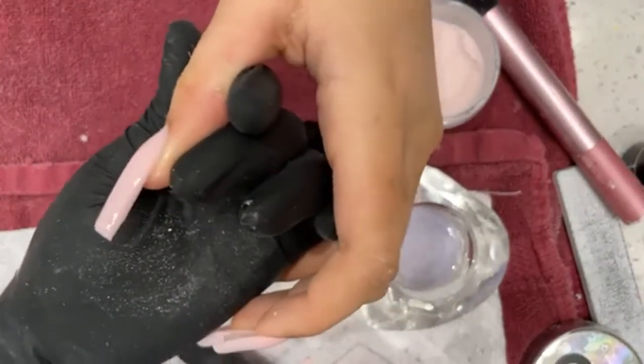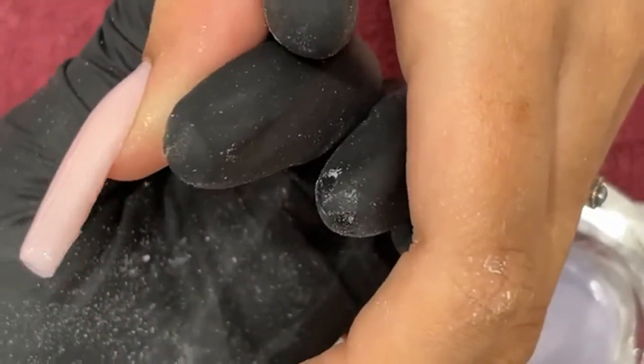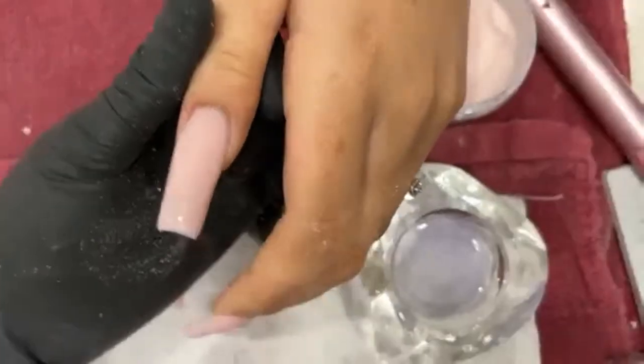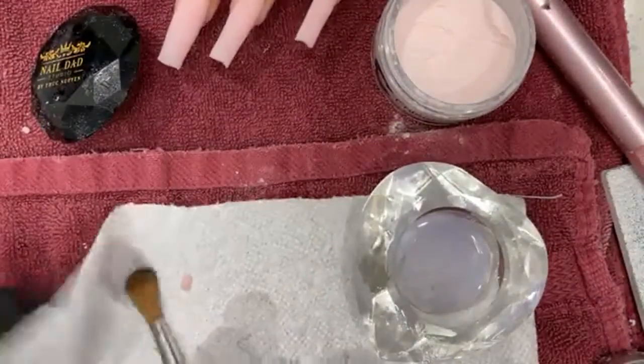Wow, isn't that lovely? Isn't it lovely? Okay, so I'm gonna use the rest of this monomer to clean my brush.